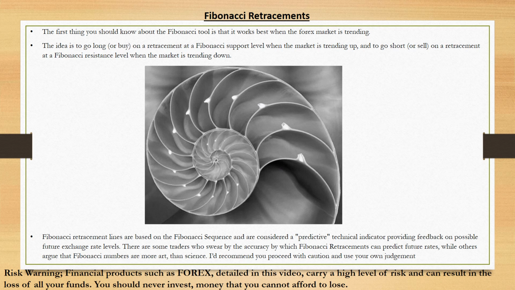The Fibonacci sequence is essentially a series of numbers that seem to consistently occur in nature. Discovered by Leonardo Fibonacci in the 13th century, he's a famous mathematician, and I'd recommend you all read up on his excellent work. The method is essentially to add any two Fibonacci numbers that sit next to each other, which leads to the next number in the sequence. So 1 plus 1 is 2, 1 plus 2 is 3, 2 plus 3 is 5, 5 plus 3 is 8, 8 plus 5 is 13, and so on and so forth.